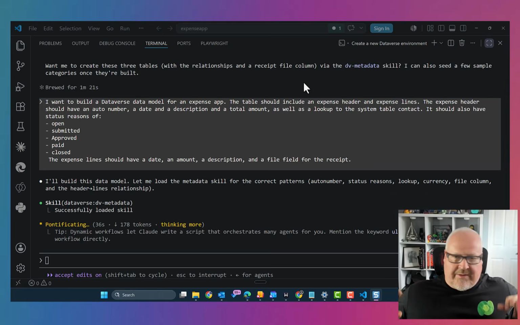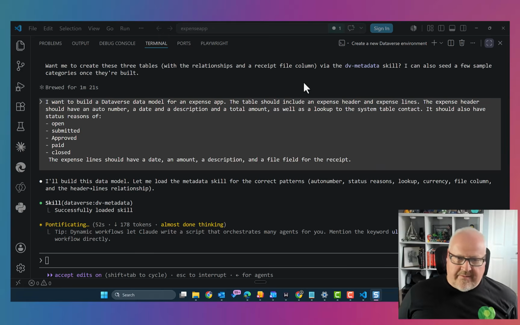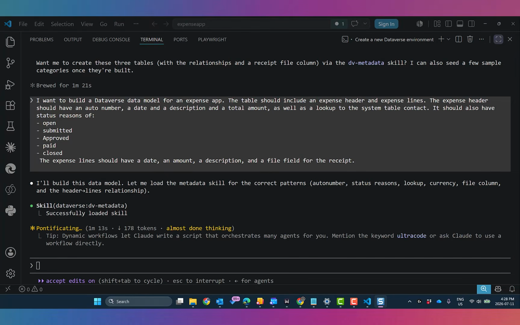So basically, this is stuff that we would probably have as part of our spec. And then we would begin to type this in the old way in the Maker portal, which would take quite a while. Now we're getting our agent to basically use these skills and build it probably at a much faster rate than we would if we were pointing and clicking and navigating and doing all of these things.